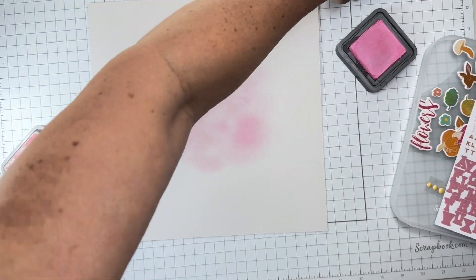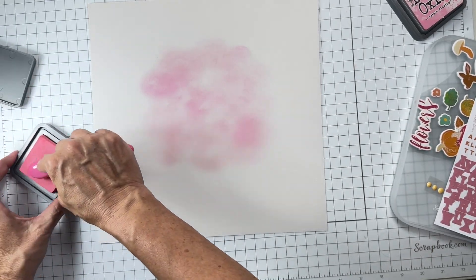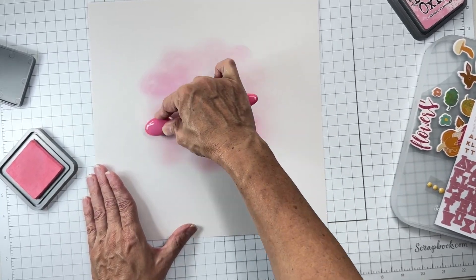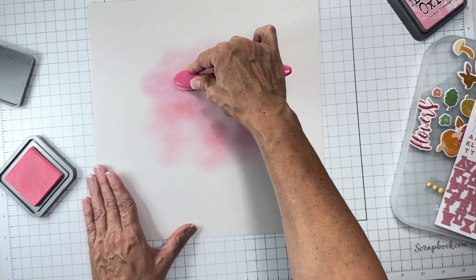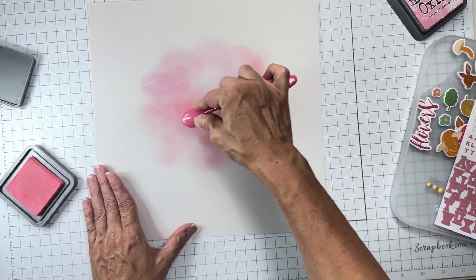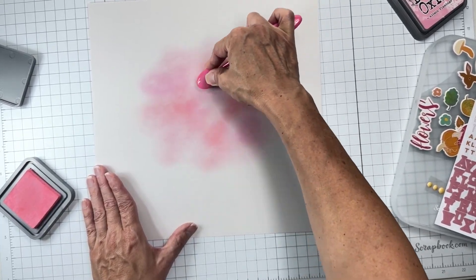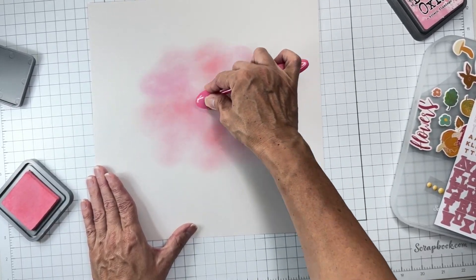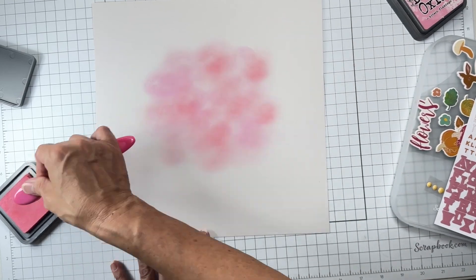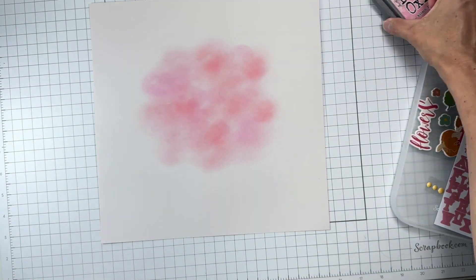It's like a pink cotton candy cloud going on. See how it's more interesting the moment you put another of the same color on — like it's either a tone or a shade different and all of a sudden you're like, oh, that's kind of pretty. It's like a happy little kitschy flamingo-y kind of cloud. Not that I'm teaching an ink blending class, but I thought I'd tell you a little bit about what I was doing. A little here, a little there.